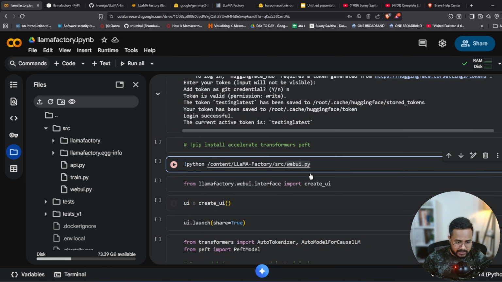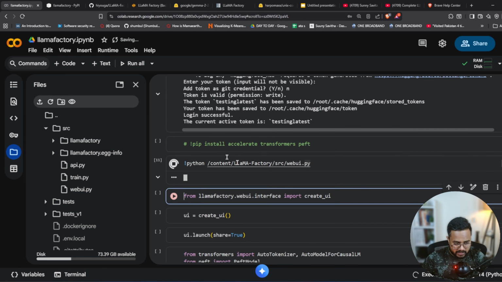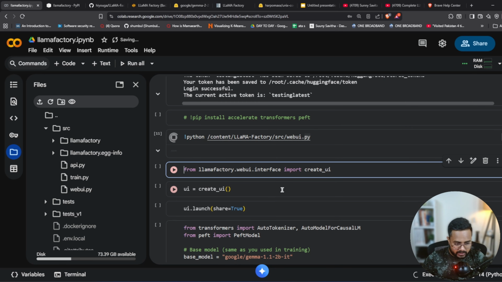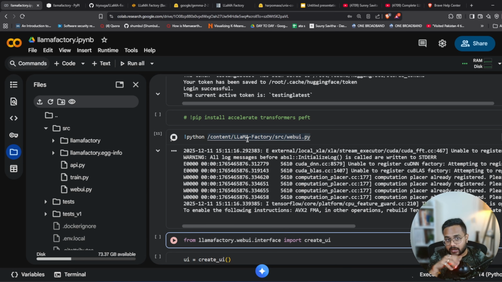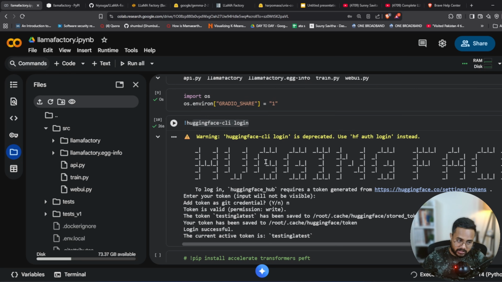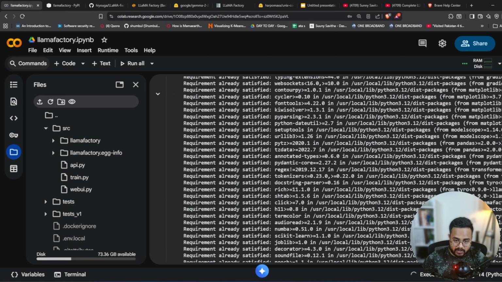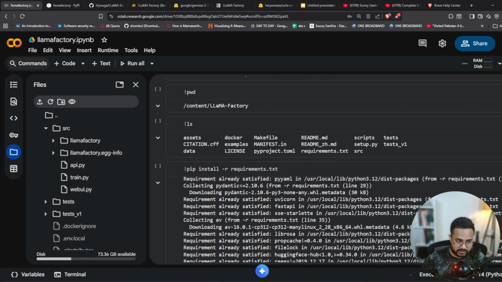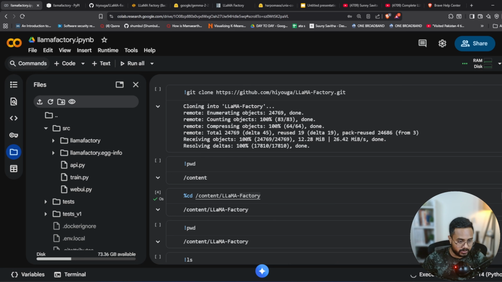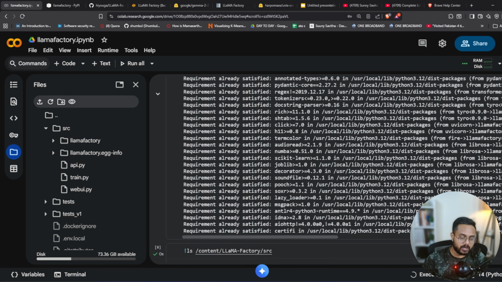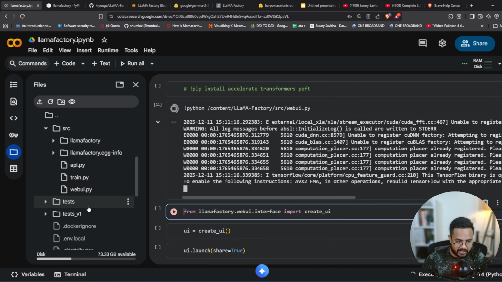So here what I'm doing, guys, I'm going to execute it. Once I execute this particular file, it is going to bring up the public server for the Gradio UI. I will get a URL. After clicking on that URL, I will be directly redirected to the Gradio UI. Okay. Now, guys, see, you have to follow all the steps in the same way which I am doing. If you are missing any step, guys, you will not be able to fine-tune the model using this LlamaFactory project. Okay, so please do the setup in the same way like I am doing.